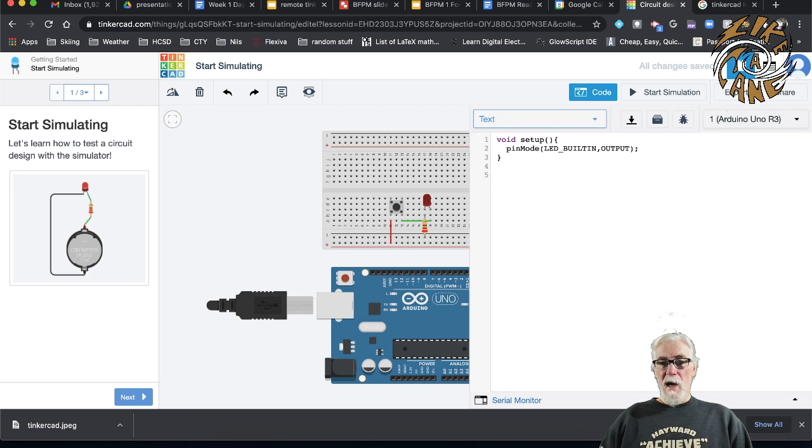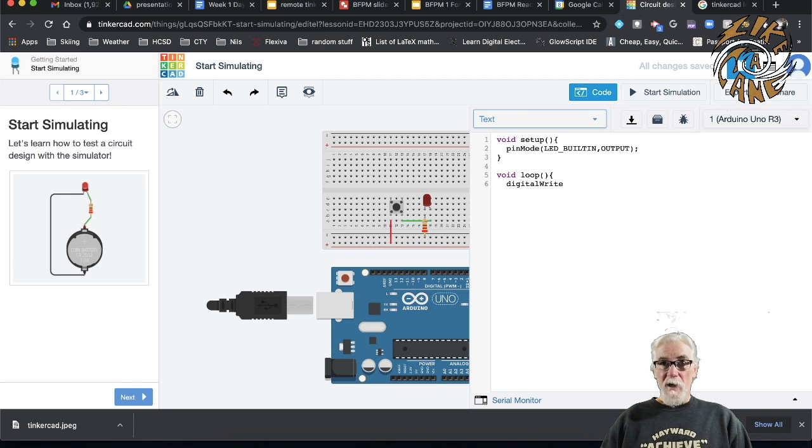Okay, next is the actual loop that does what we want it to do. So we do that by typing void again, and then loop. And then open paren, close paren, and then open curly bracket. So this is the code that's going to run over and over again on our Arduino once we start. It's a loop. It's just going to loop over and over again. So our loop is going to have 4 lines in it. The first one is called a digitalWrite. So we go digital, and then capital W, Write.